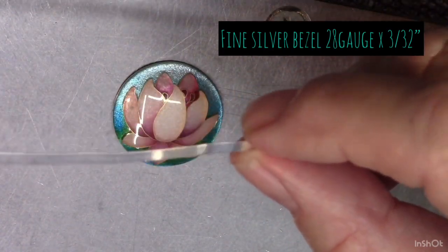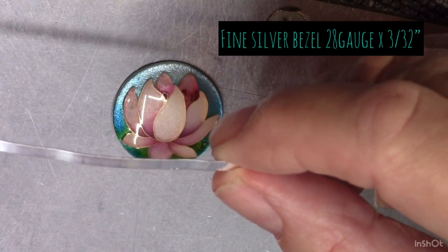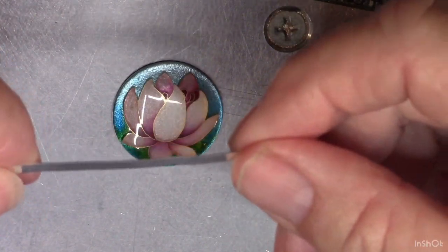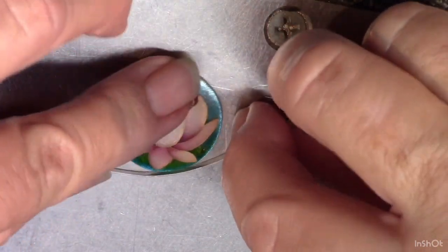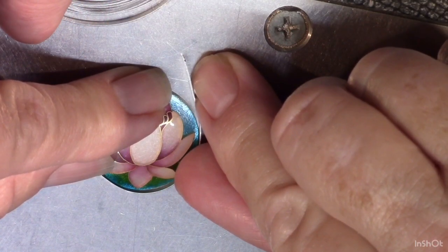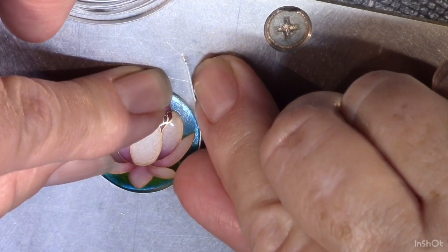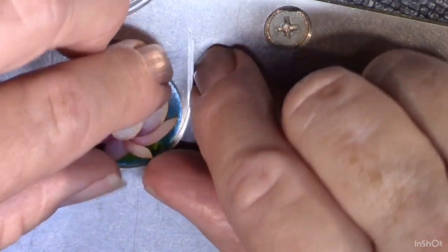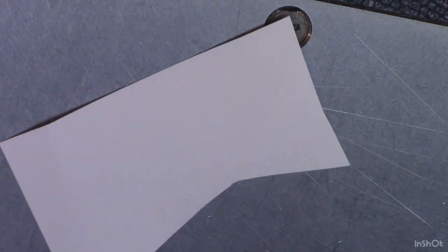Okay, so the bezel wire that I often use for my silver pieces is 28 gauge by 3/32 of an inch, and it's fine silver, which is going to be very soft and easy to manipulate. The way that you tell if the bezel is high enough is when you put your piece into a strip of this bezel, that bezel should extend up over the edge of the piece. Let me do a little drawing here for you so that you can see what it is that we're aiming for.